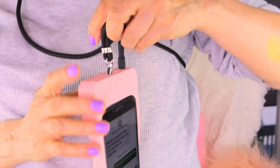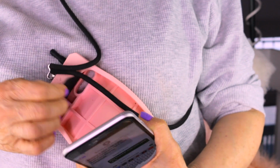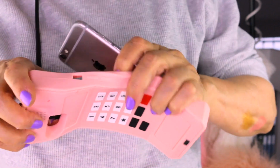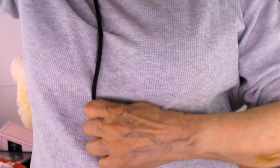And I'll show you what I'm wearing in case you're wondering what this is. This is a holder for my phone. It comes with this flap here, and you're supposed to peel that off, stick it on the back of your phone, and then put it in your case. This is how I got it to fit nicely in my case, but it fits in any case. You could just run out the door with it, and you don't have to hold it, and you don't have to put it in your purse. It's a good idea. I'll put a link down below.